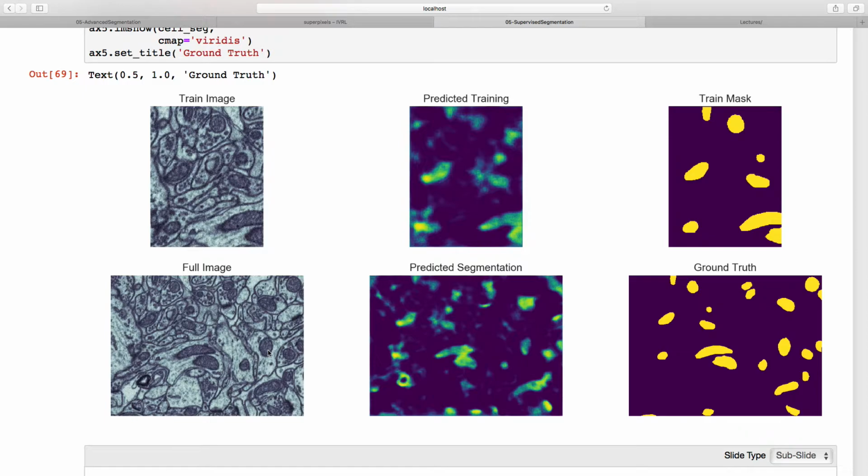But even in this example, we only trained it with half an image. So it's able to be trained with very little, but of course the really good performance only comes when you're able to train it with a lot of data. And if you add augmentation and some of those other steps that we mentioned in lecture 2, you can improve the performance even more. The main thing is just to be aware that these models exist, and there are some advanced exercises, if you're interested, that get into more of how these things are put together and how you do this analysis.